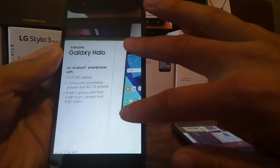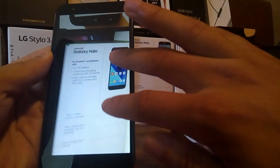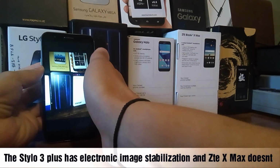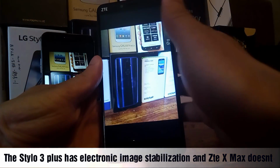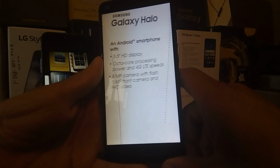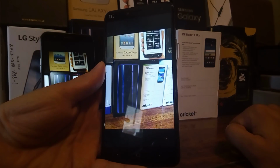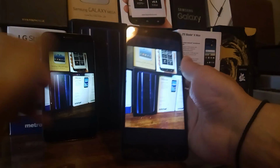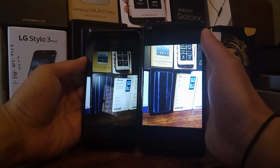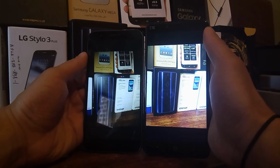When you zoom in, it's just so clear, and there's no fuzziness or blurriness on the picture. So that's why the Stylo is a little bit better, because you're getting a crystal clear picture, whereas on this one you could see that it's a little bit blurry on those letters, a little grainy, but the picture when you zoom out is absolutely beautiful as well. So when you compare them side by side, the Blade Max looks a little bit brighter, but when it comes to clarity, you're getting the better clarity with the Stylo 3 Plus.